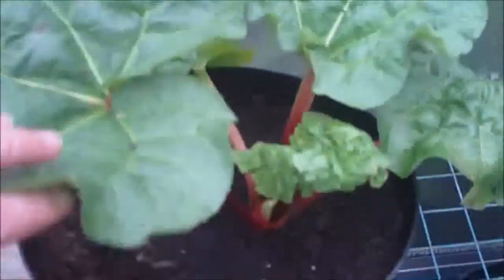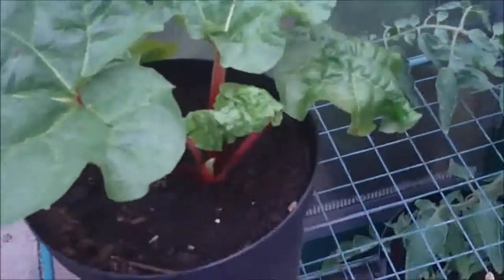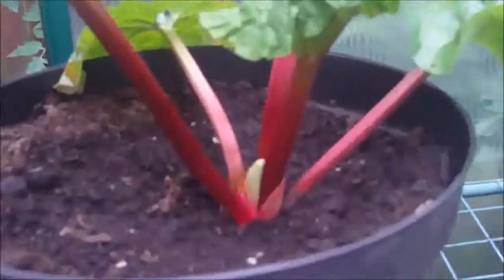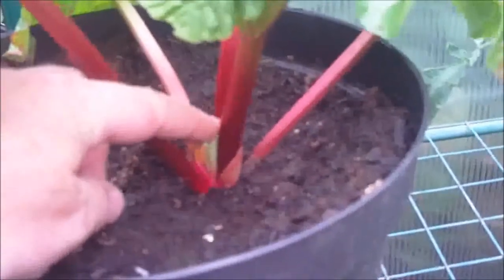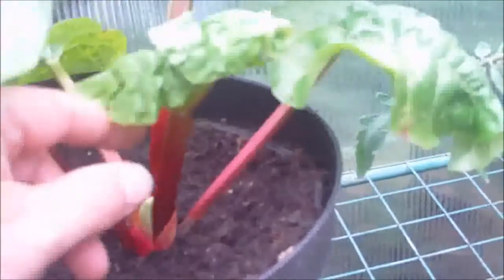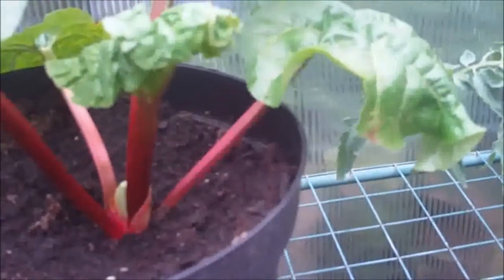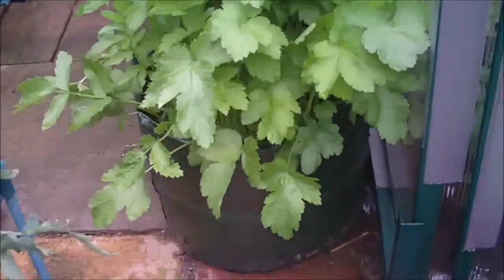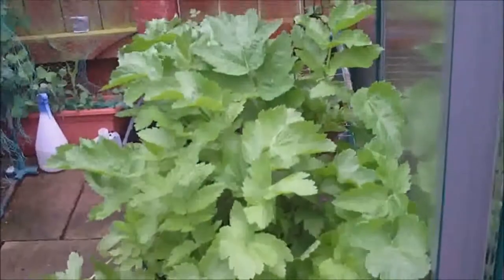This is my rhubarb. As you can see, leaves are becoming massive. Here's a new one on its way. If you get underneath, down there, there's another one on its way. These are starting to produce some sticks, so I might get a little bit of rhubarb. See how it goes. These here are my tender true parsnips. Absolutely romping away. Doing really well there.